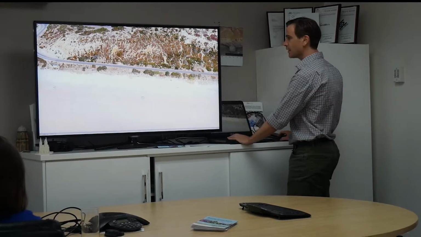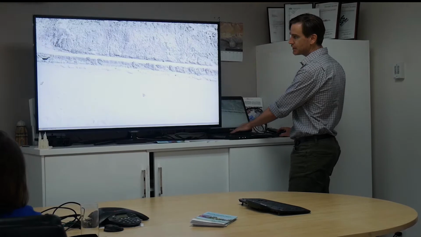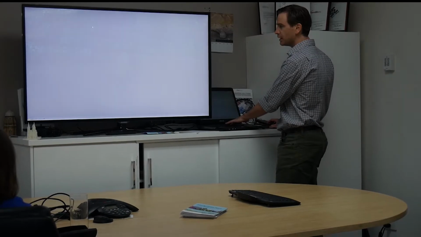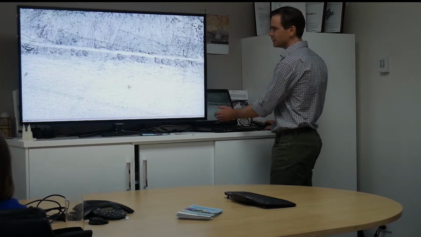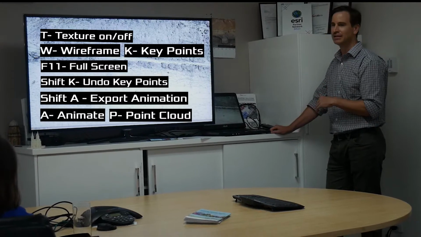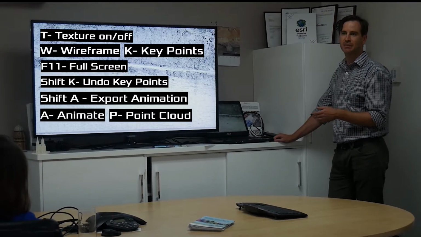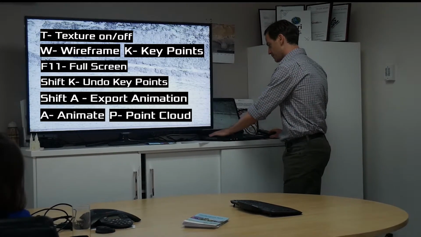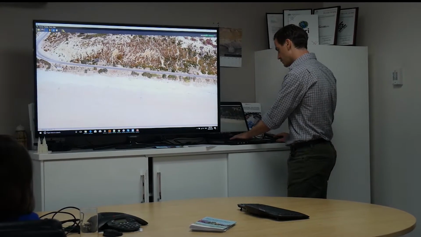Hopefully by the end of the session, you're able to create views or film movies like this. You can break it down to have the texture on or off, change it to wireframe, point cloud, texture, and combinations of the two. I can print out a sheet that has all the hotkeys, but it's quite straightforward. Texture is T, point cloud is P, wireframe is W, so it makes sense in most ways. You've got a few other options you can do as well.